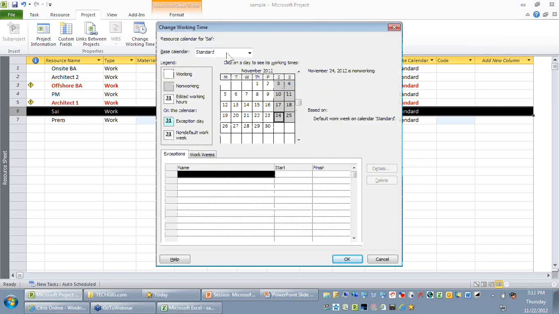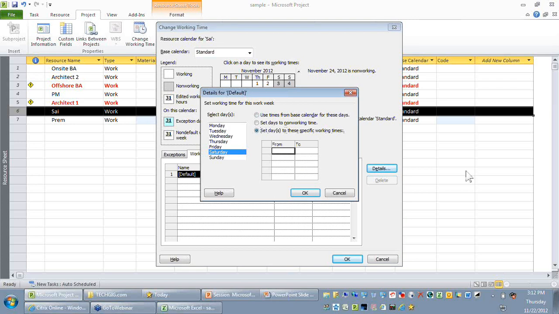But if you want to make it a working day, you go to the Work Weeks again, where I can override the work weeks defined at the parent level. Here I can say that for Saturday, it is working time, let's say from 9 a.m. till 1 p.m., and I can even say 2 p.m. to 6 p.m. So you are free to provide the working time at the resource level.